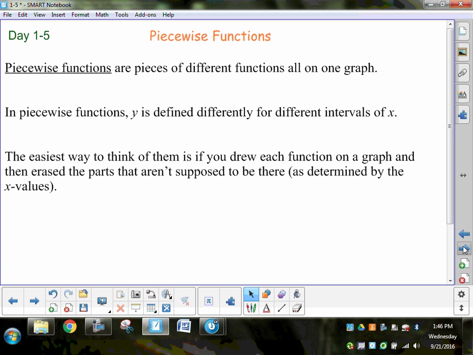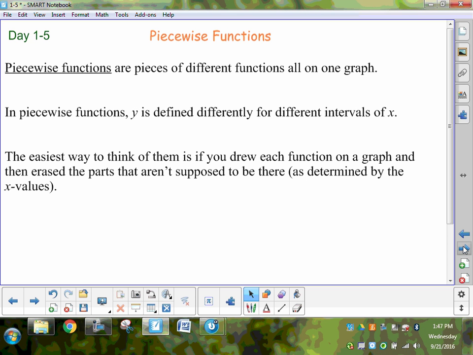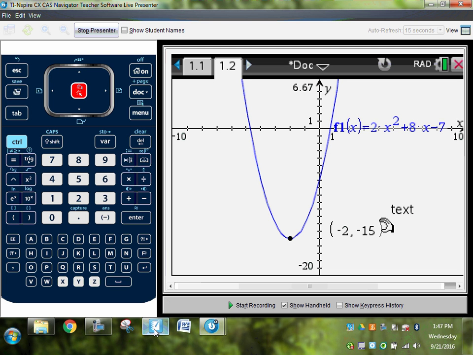A piecewise function is a function that is defined differently over different intervals. A piecewise function can have one rule guiding the outputs in a region and then a different one guiding it in a separate region. What we're going to see is a piecewise function can bring on the same set of axes different graphs. You could be graphing an exponential. Oh, we haven't done logs yet. You can graph an exponential, a linear function, a quadratic, a cubic, a square root. It doesn't matter.